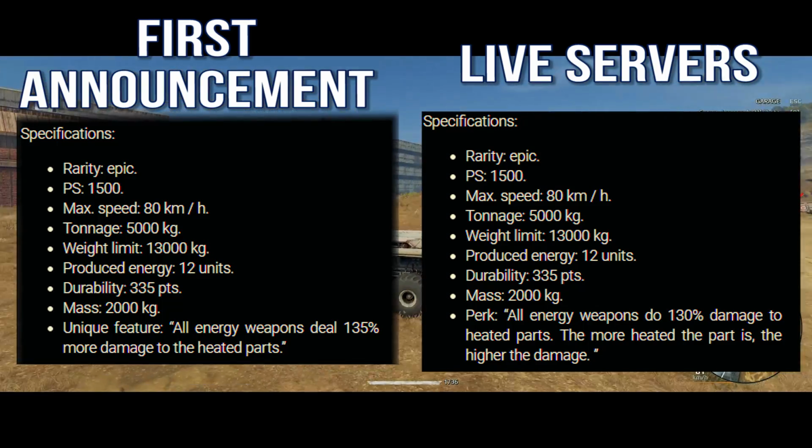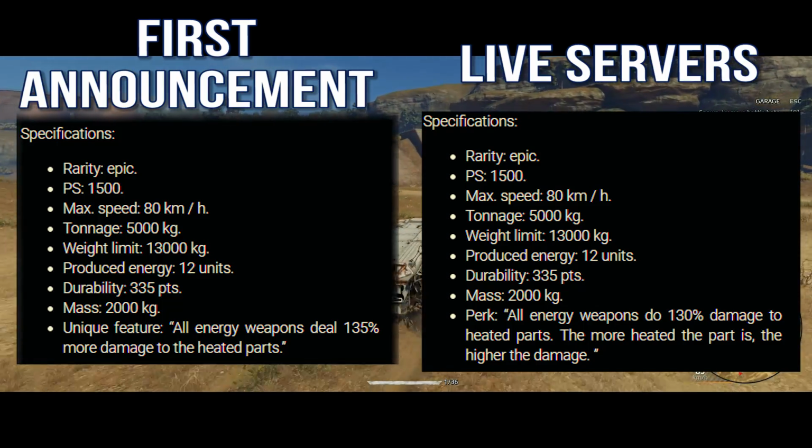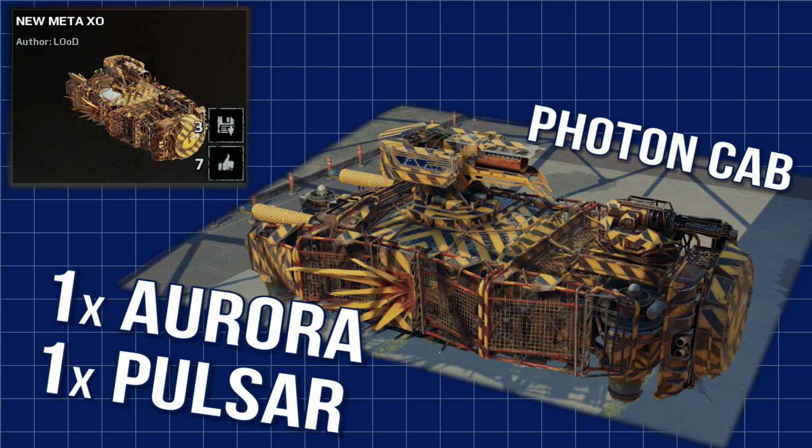In order to try to make it clear, I'll test it in different scenarios. In the first test, we'll check the perk itself. Since I don't have a promo account just yet, I'll just be using vehicles from the exhibition. So thanks to the guys who put those builds there.